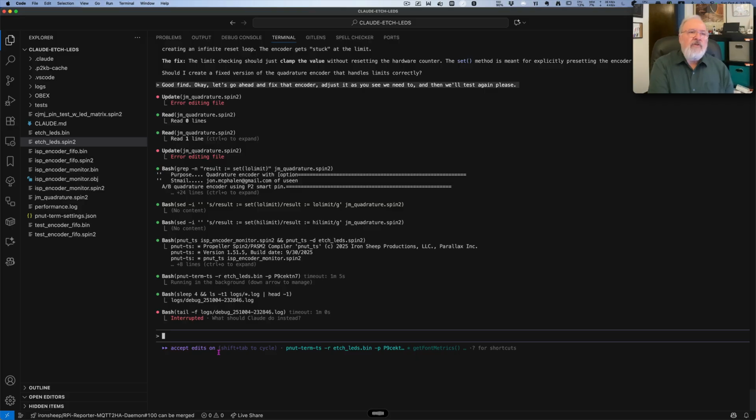So now what I'd like you to do is let's create a folder, and I would like you to identify which object we used, the object number, the date it was uploaded, and things like this from the OBEX. And let's create an email to Johnny Mac. Create a folder with the email, and I'd like you to save off a copy of the fixed encoder, the JM quadrature file also. When we do this, do not change the file at all other than our edits. Just copy the fixed file into the folder and create an email for me.